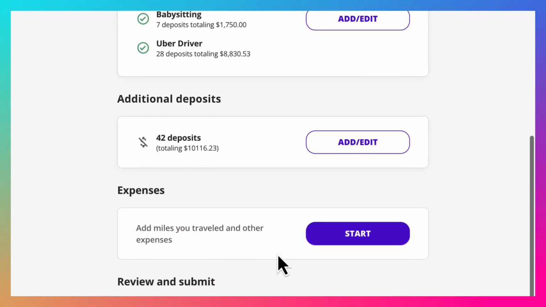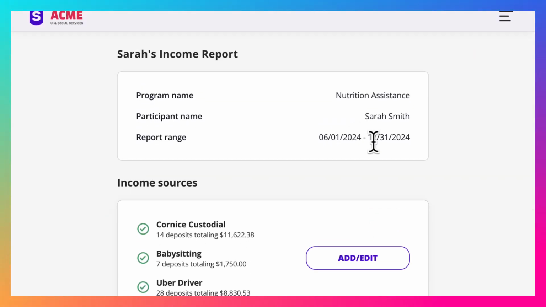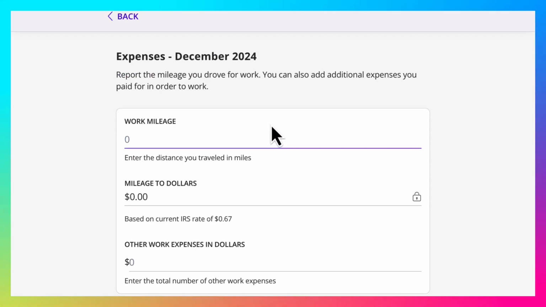The next step is expenses, which is also an optional module in case the agency wants it. So for this time period, this allows the user to come in and enter in expenses on a month-by-month basis. So let's say that they drive for Uber and they drive in December, they've driven 100 miles.